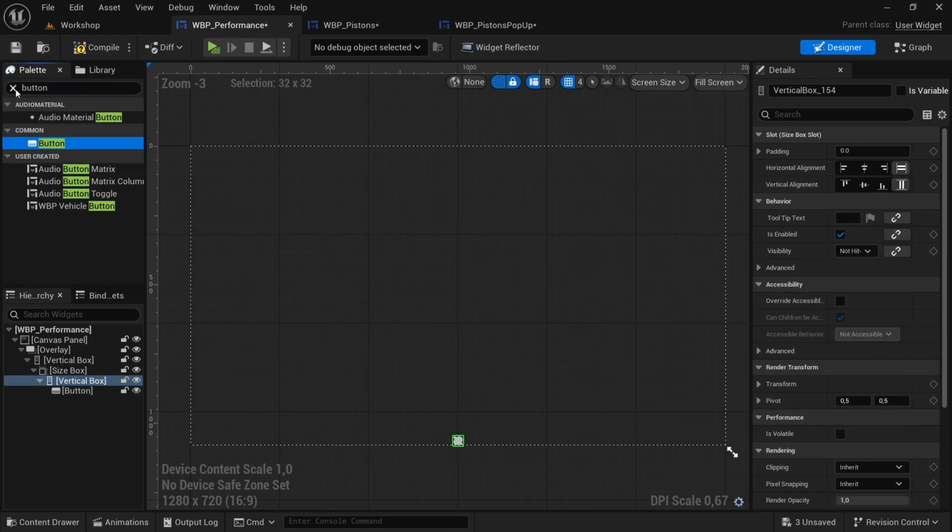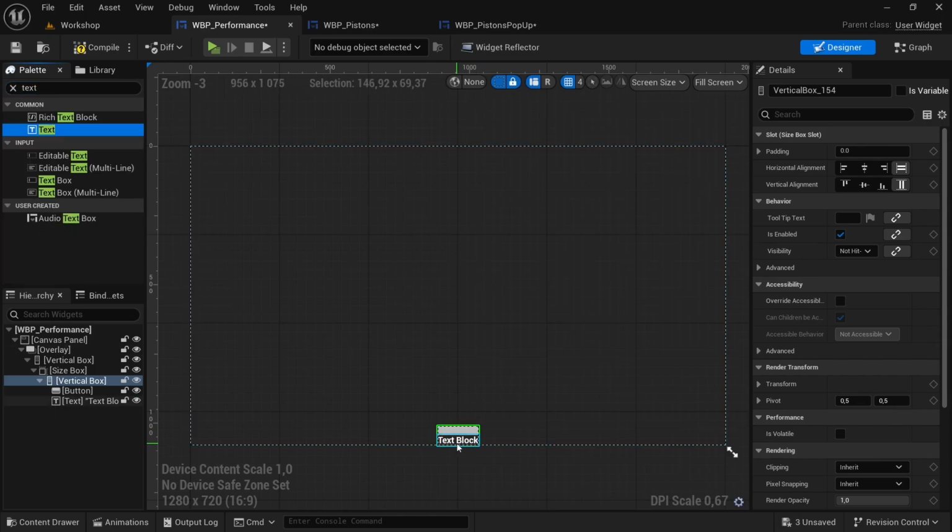And then we're also going to add a text. So the text that we have in the vertical for the button is going to be the installation text. So when you click and purchase the particular stage for this component, it's going to notify you that this stage is the one that's currently installed. And then when you install, say for example, stage 1, it's going to say stage 1, and underneath it's going to say installed. And then if you purchase a stage 2 component, then it's going to say under stage 2 installed, and under stage 1 it's going to be blank.